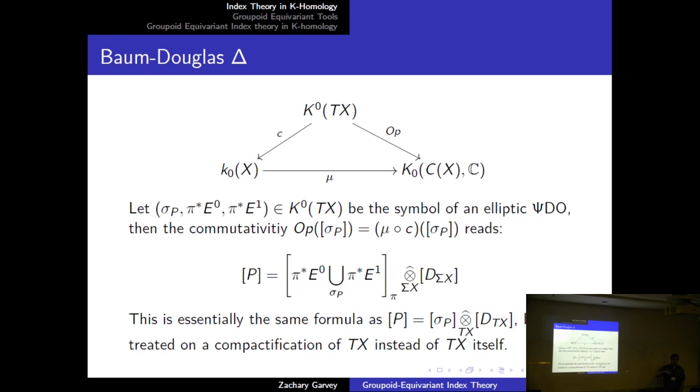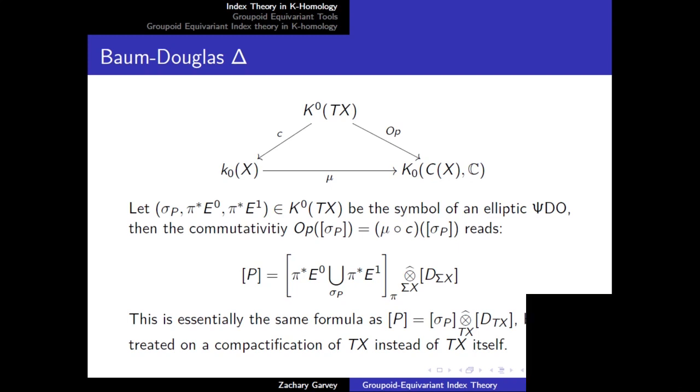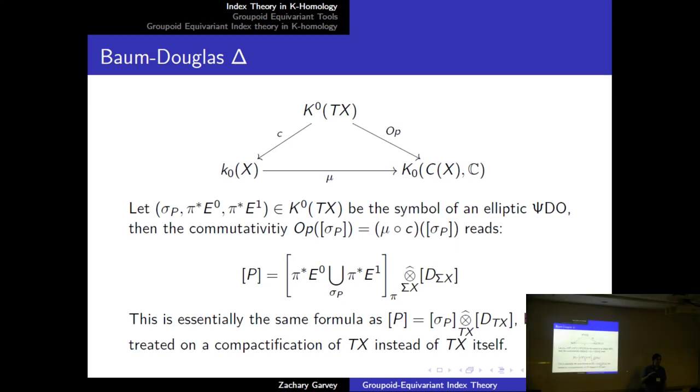Eventually, when I pass to the Groupoid-Equivariant case, I'm going to be dealing with a different type of geometric K-homology in that situation. And in that situation, I think this was due to Emerson and Meyer, but they actually don't require that the manifold is compact. So we'll actually get a formula exactly like this from the diagram, because we don't need compactness for that theory.